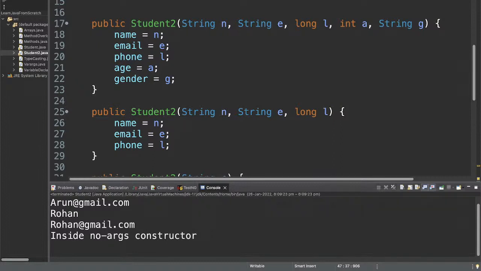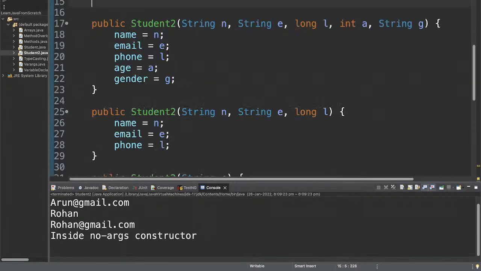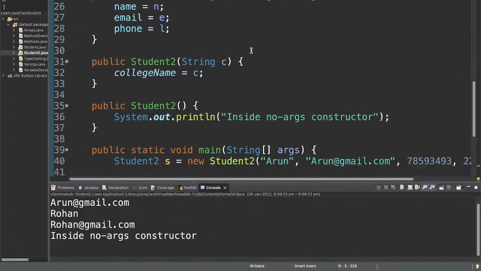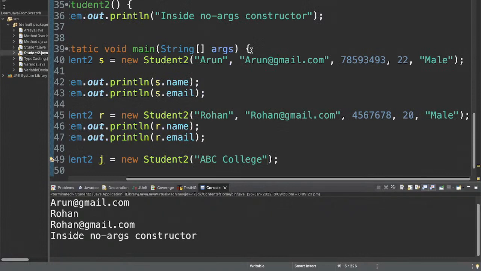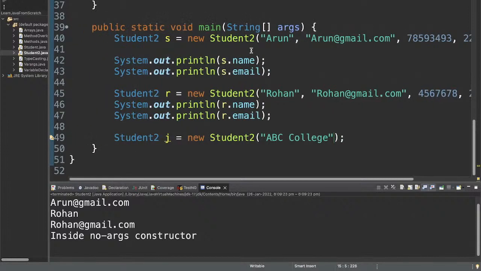Okay, for now, this is too much for one session because we have discovered Varargs as well. Actually, I was planning to include this keyword today only, but I think it is too much for now. We have discussed what Varargs are, how we can use Varargs, and then we moved directly to the constructor, and now constructor is again one confusing or might be difficult topic for the freshers or for the beginners. So what we can do is, we'll just give time for constructor today. We'll learn how we can use constructor.